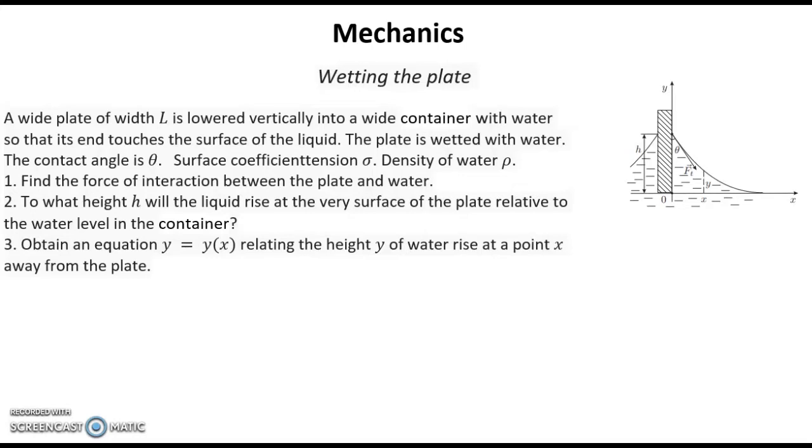So first, today we do this problem, mechanics, weighing the plate. A white plate of width L is lowered vertically into a white container with the water so that its end touches the surface of the liquid. The plate is wetted with the water. The contact angle is theta. Surface tension coefficient sigma. Density of water rho.